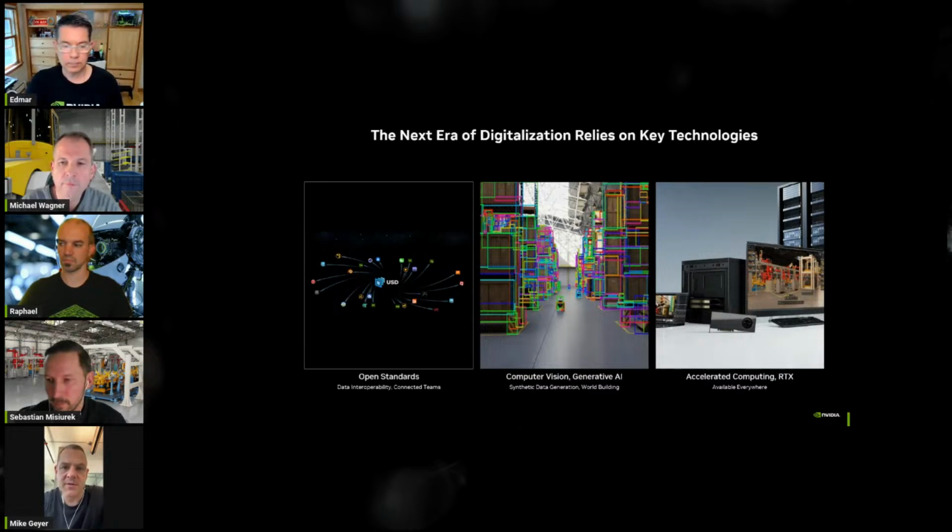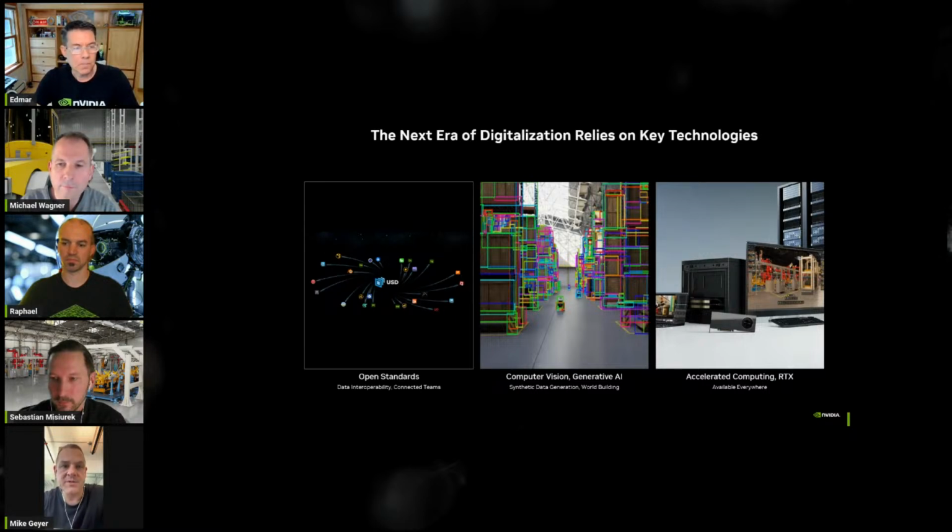What if the lights go out? What if the power goes out? What if the box falls over? What if a human does something weird and turns around and walks towards the robot? All of those things can be simulated to create these training grounds for AI to really learn how to operate the digital twin, or how to operate the facility itself.